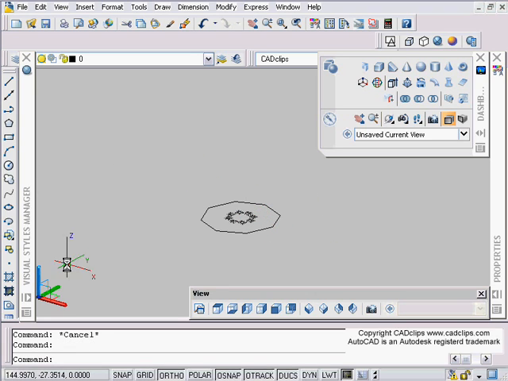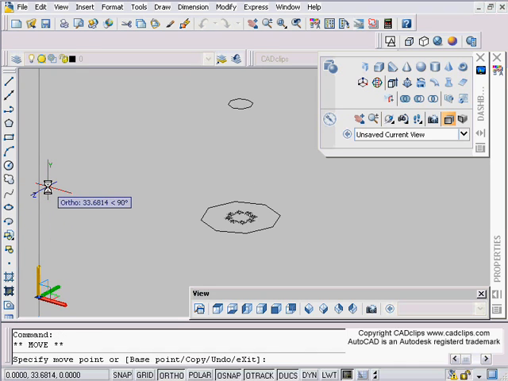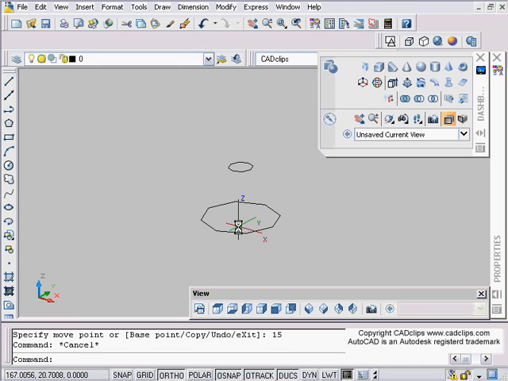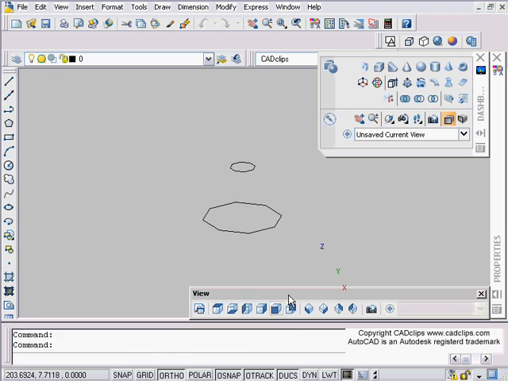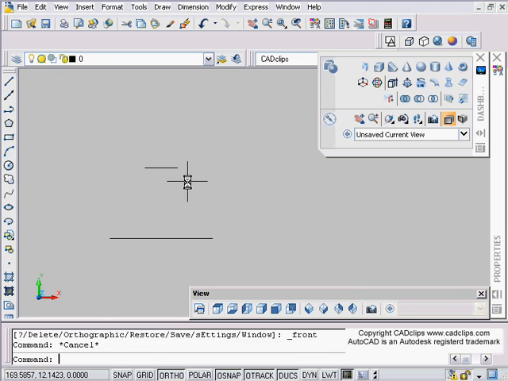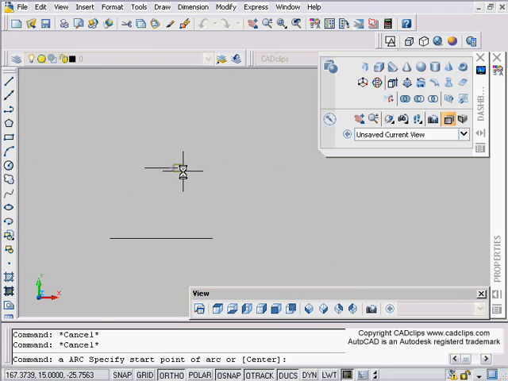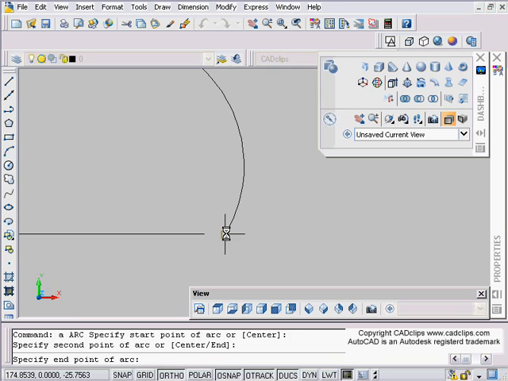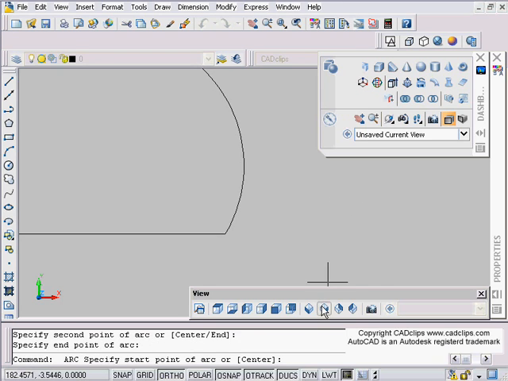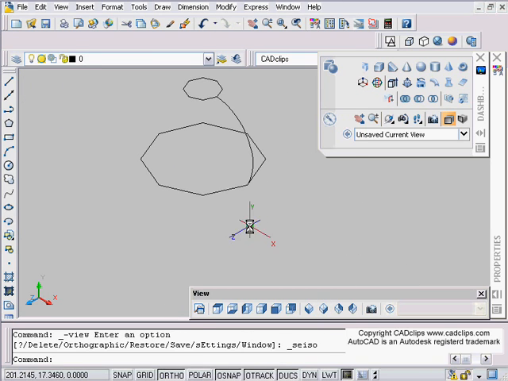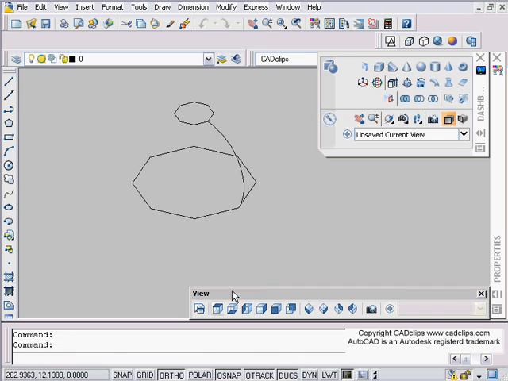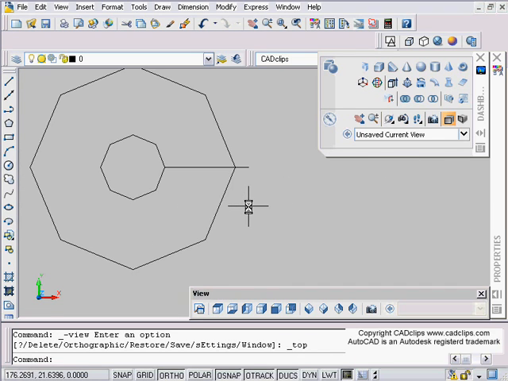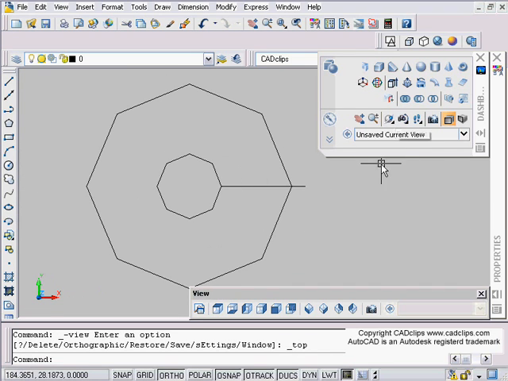Okay, let's take this guy, move him up, hover over here, pick there, move up by maybe 15 units, hit escape. Now I'm going to go to the front view and draw an arc from the endpoint of here out to the endpoint of there, and I'm going to go look at that in 3D and say okay, that looks good. Go back to here, zoom in over here, get ready to array these around.